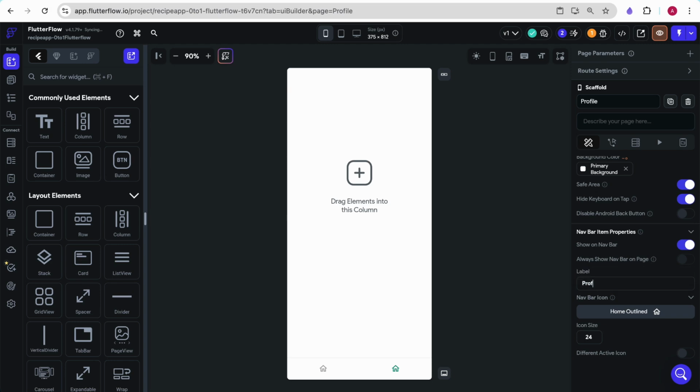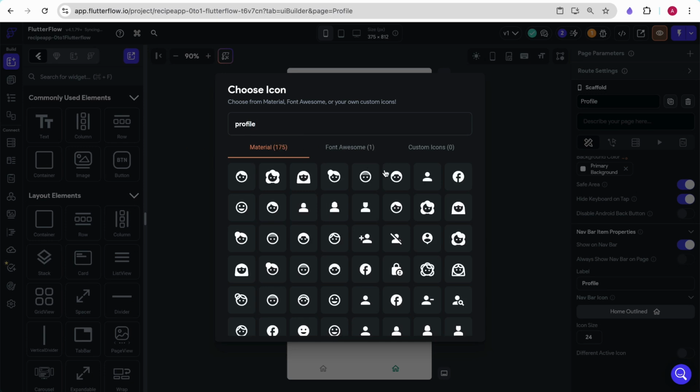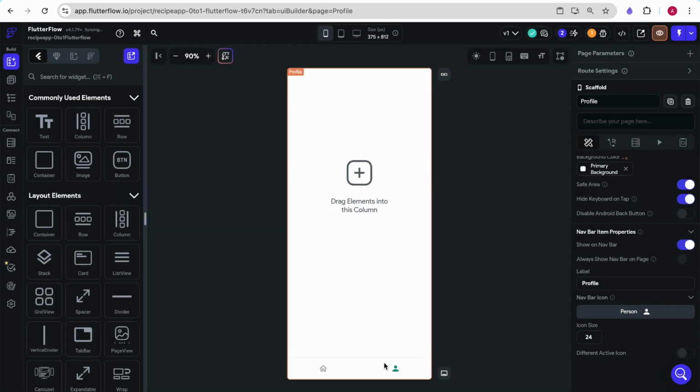One is the label, this is called profile, and then the second is the navbar icon, and we just want it to be this little person. We can have the actions, we can have the icon size stay as is.